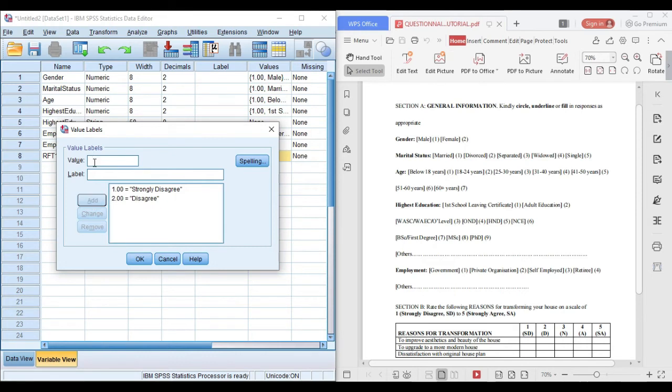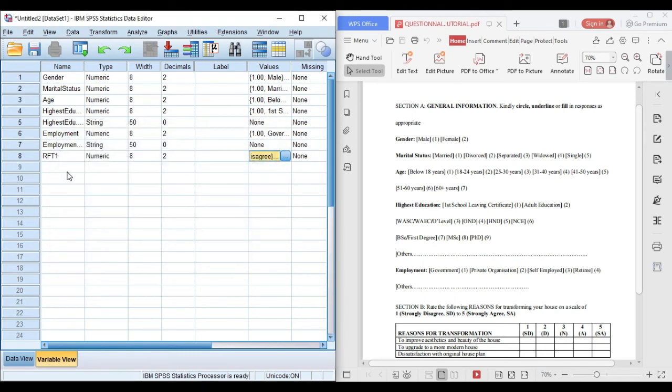Add 3 is for neutral, for those standing on the fence. 4 is agree. You add 5 is for strongly agree. Then you add strongly disagree, disagree, neutral, agree, and strongly agree. Once you're done, you press OK.